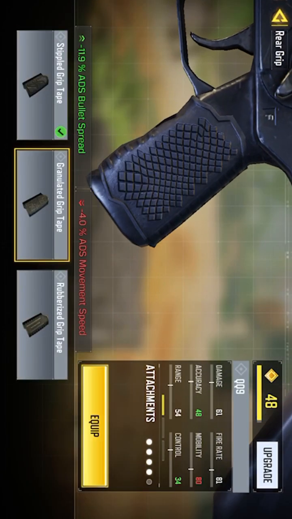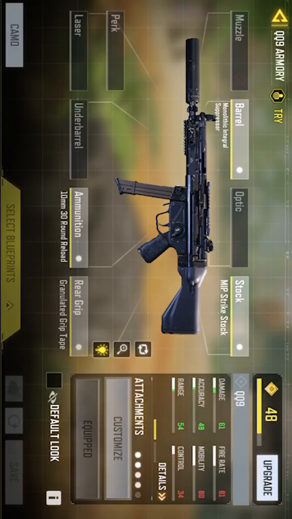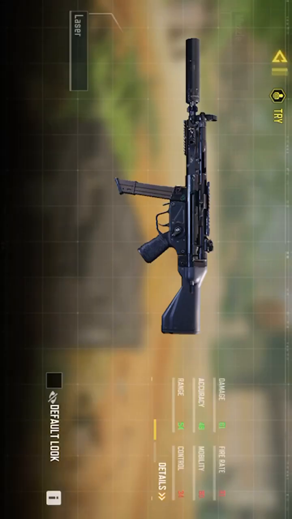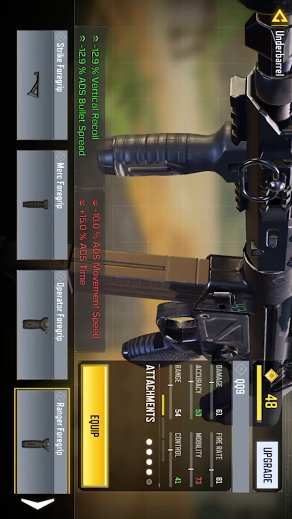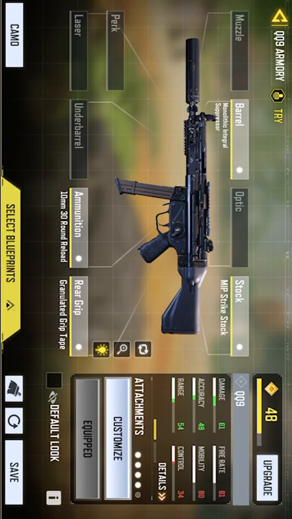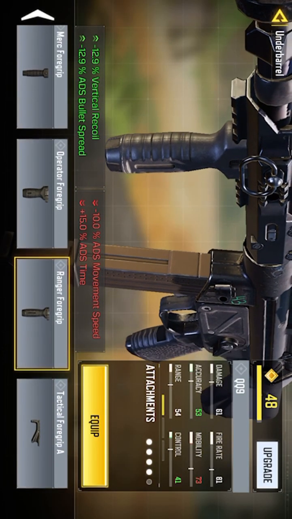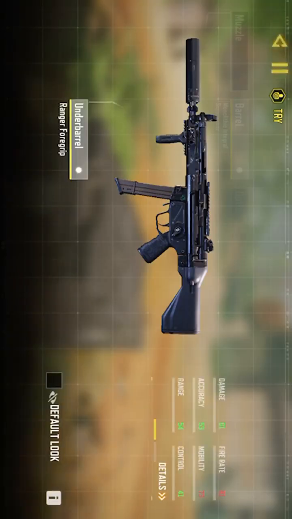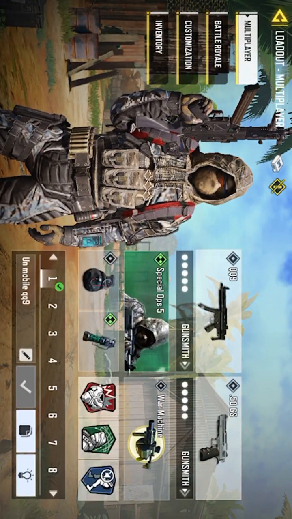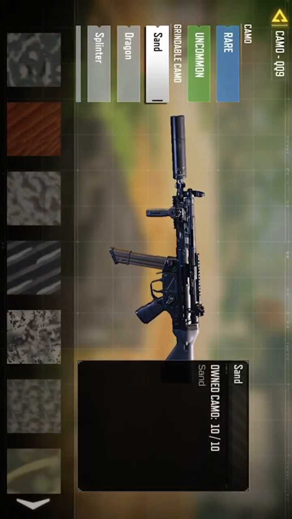Which one appears the control? Oh, this appears the control and accuracy. So we have one more. You can use that for whatever you want. You can get a laser if you want to. You can get a bulletproof. You can get sights. I'm going to use this for a bullet. And then I'm going to choose the ranger one.